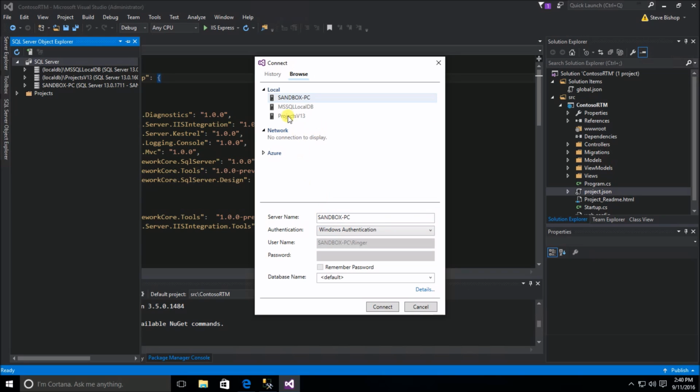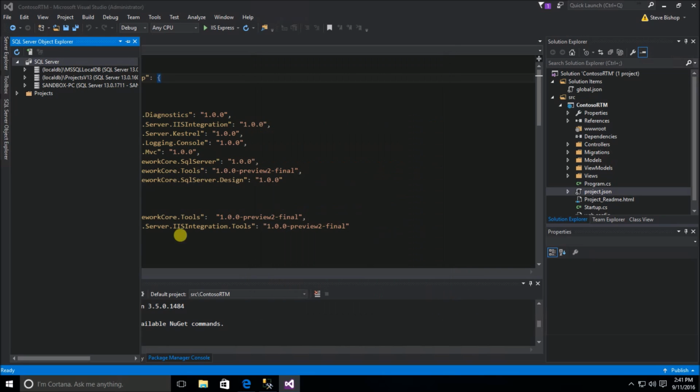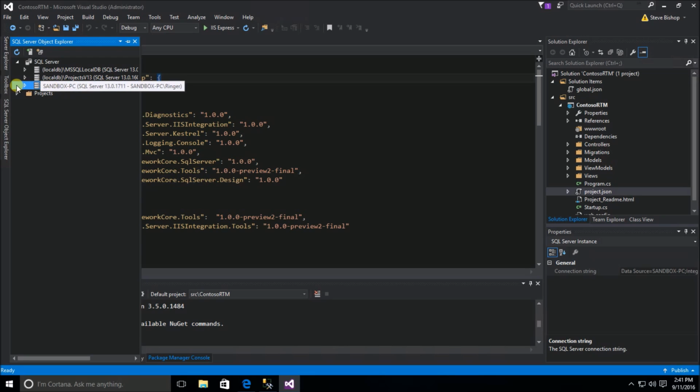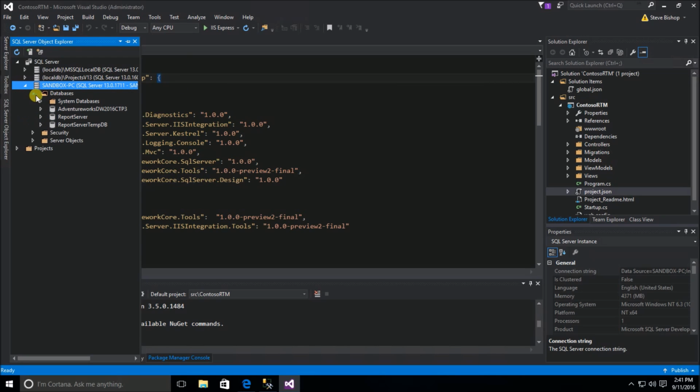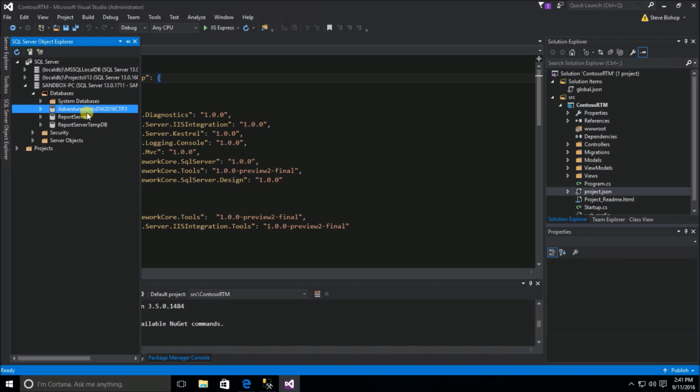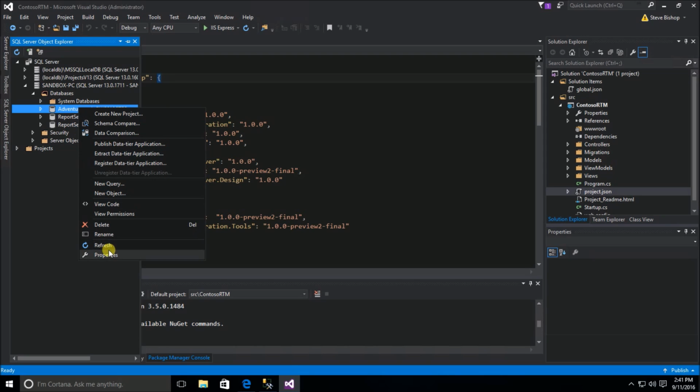And you can also see that those other databases, the LocalDBs, instead of the actual full-fledged SQL Server editions, are also available in this connection screen. But I'm going to select Sandbox PC, and then I would pass in what type of authentication, and you don't really need to set up a database, but then you would just click on the Connect button, and that would add it to the SQL Server list. Now I've already got mine added here, so I'm going to select it. And I'm going to drill down to the databases section, and click on the AdventureWorks database that I have installed. And from here, I'm going to right-click and select Properties.